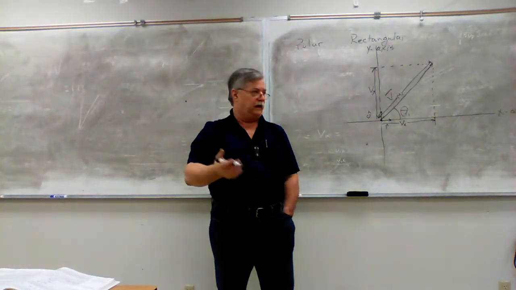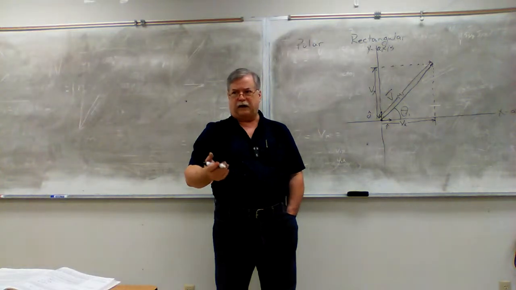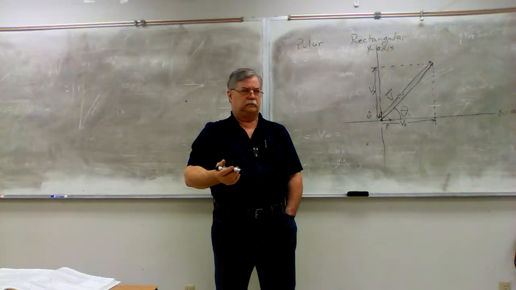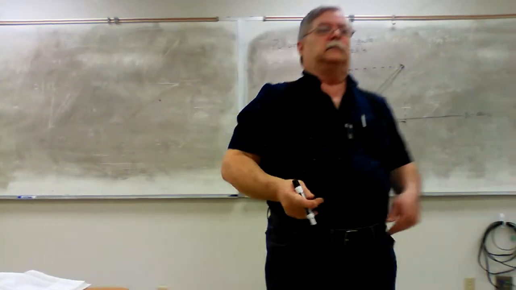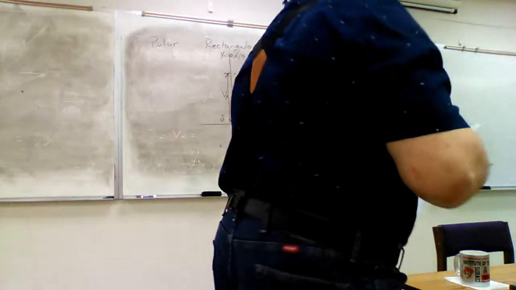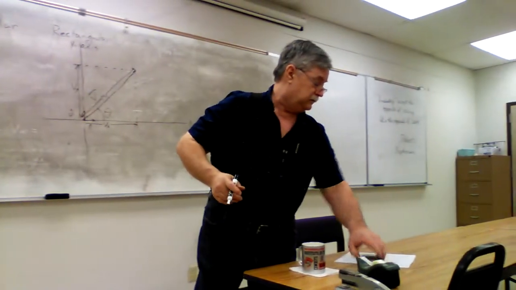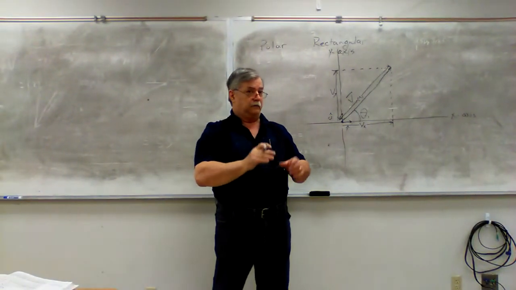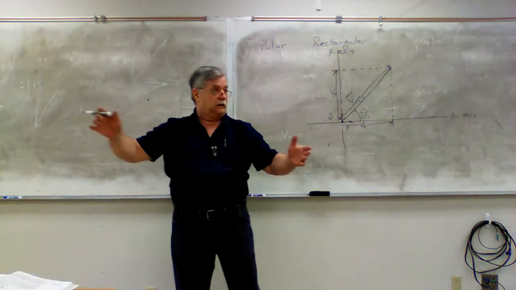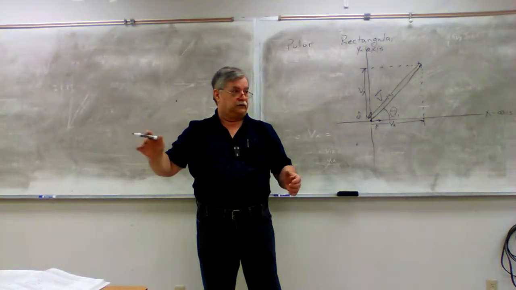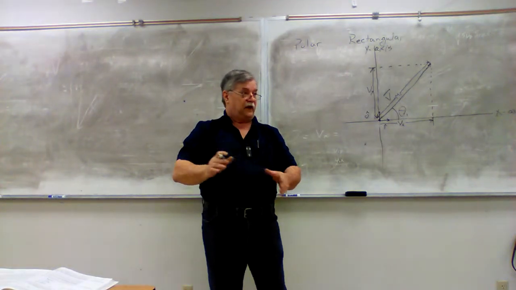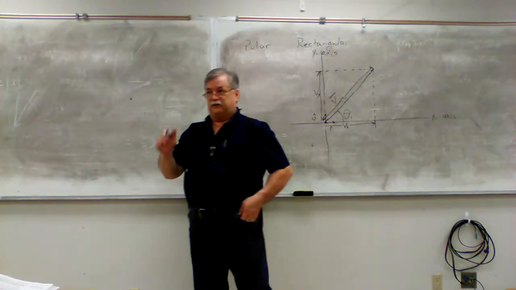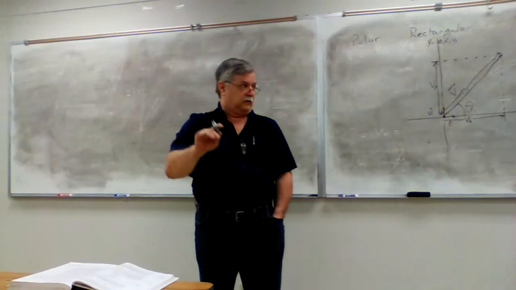Now, what happens to any vector when you multiply it by a scalar? Anybody? Thank you. The magnitude changes, absolutely. It can get longer or it can get shorter. If you multiply a vector by a scalar greater than 1, it will get bigger. The magnitude will increase. If you multiply a vector by a scalar that's less than 1, its magnitude will decrease. The scalar will scale the vector.